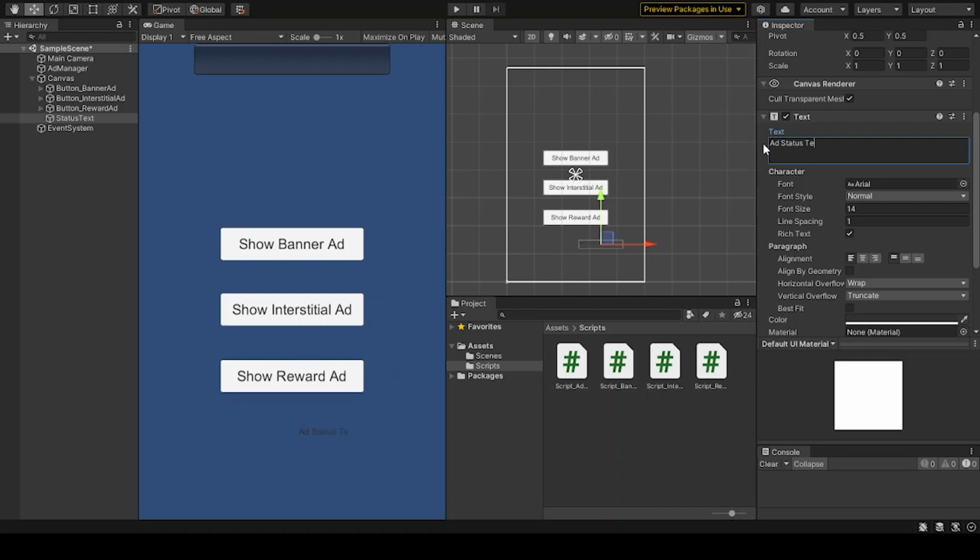Add status text. Obviously we need to change the font color. White is okay.